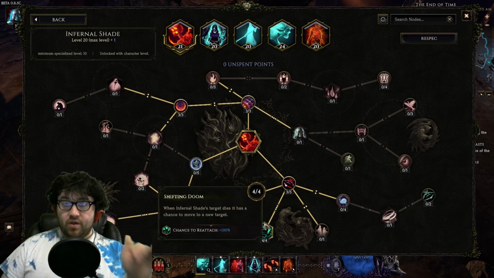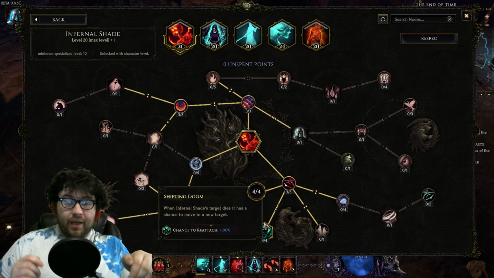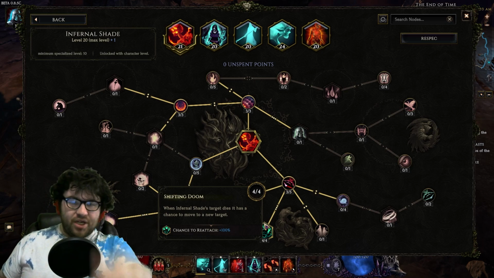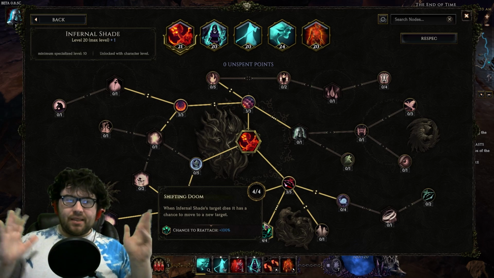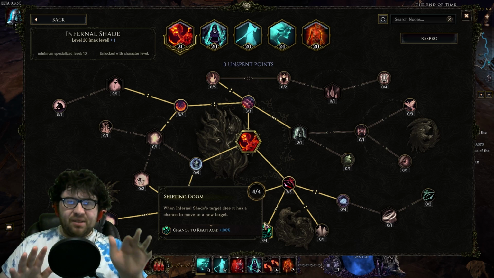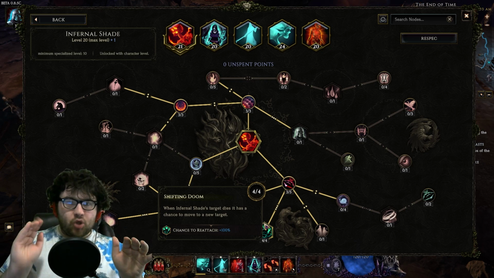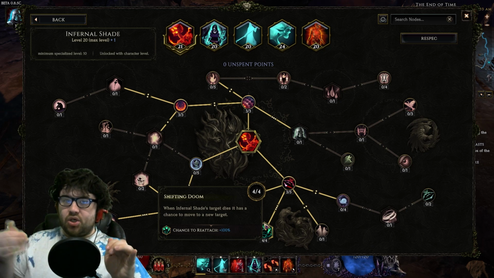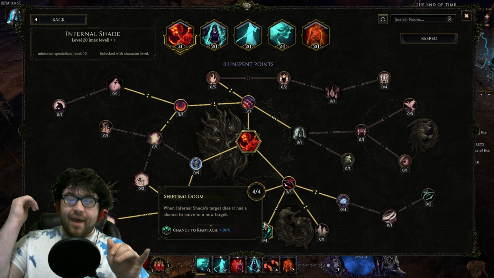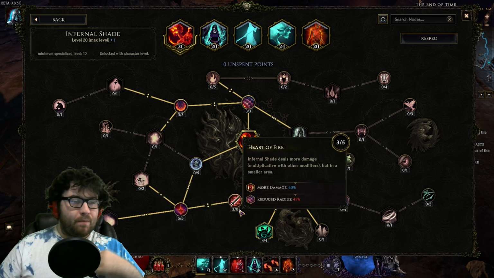4 points in Shifting Doom. This is very important because we want the chance to reattach. So when it kills something, it reattaches, reattaches, reattaches until it kills everything. And this is how we kill all those spider packs, how we kill all those annoying things. Because what happens is we'll cast our Hungering Souls, and they will get stolen by trash mobs. So this clears the trash mobs so that our Hungering Souls attack the big tanky targets like rares and stuff, which is very important.